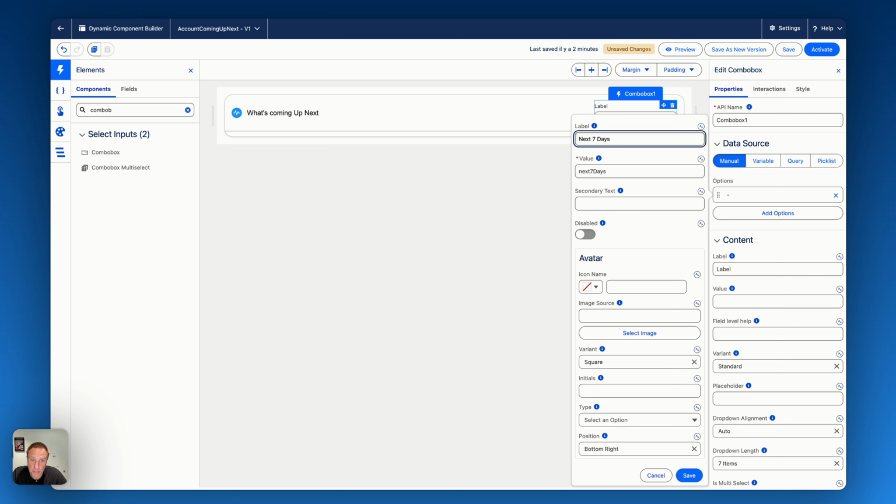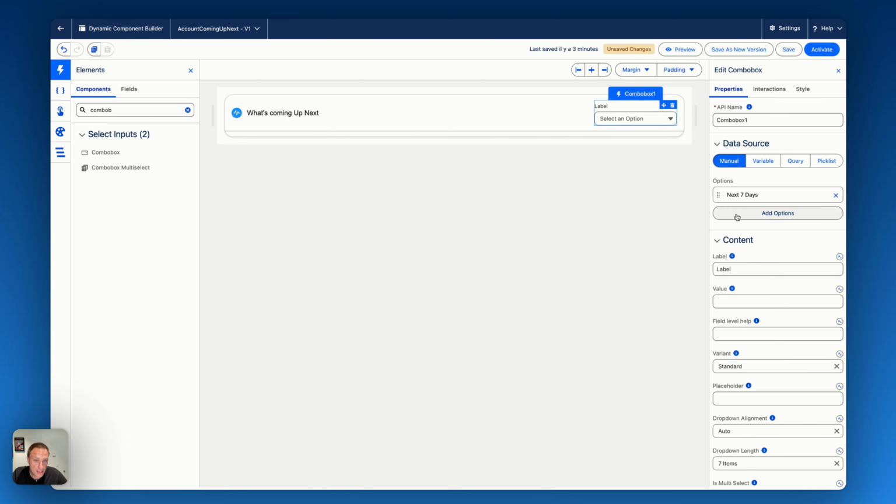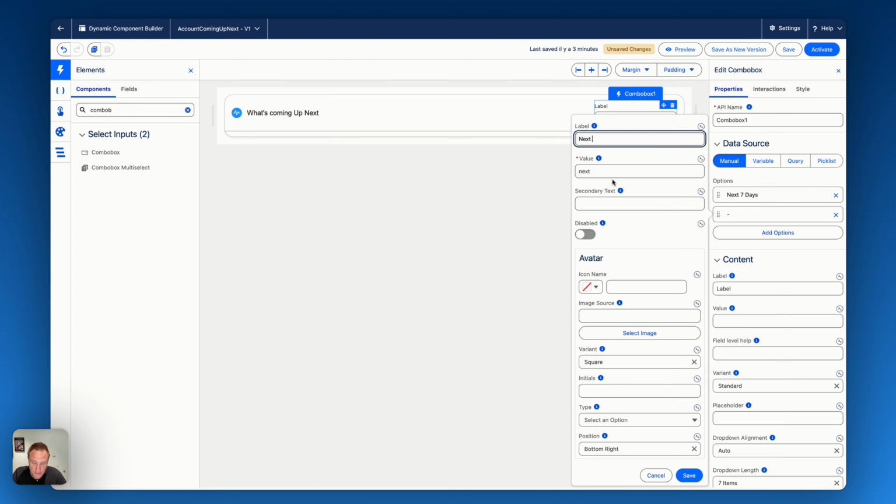And here that's really important, because instead of having the next 7 days automatically pre-filled as a value, I will remove this and just type 7. Why? Because this is the value we will use in the reactive query, and that's what I will show you in a few minutes. Then we can do the same for next 30 days.